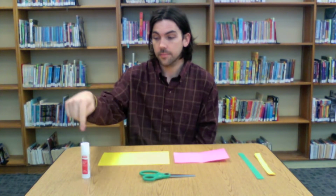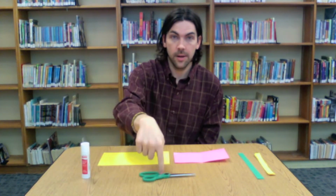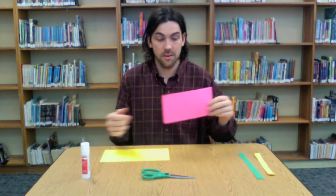So first things first, we're going to need a few things. You're going to need a glue stick or some glue, a pair of scissors, and then some scrap paper. So in my case, since we're going to be using a heart, we got a piece of pink paper. You can use red paper or any color heart you want. You can even do a green heart or anything. And then another piece of scrap paper for the actual card. So these can be any color. It doesn't really matter, any old scrap paper you got lying around.